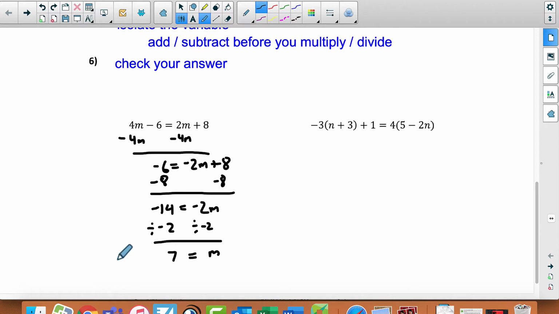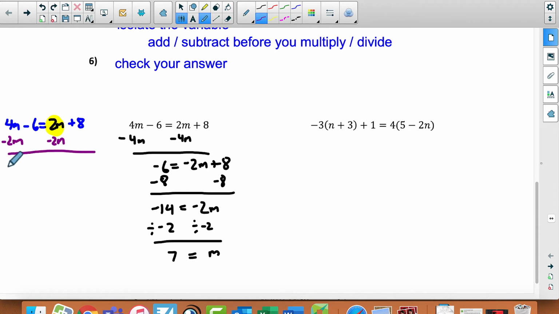You can do that. Now, what I wish I'd done is write the same question over again here, and I'll show you the other way you could do it. Here, I've written it over here. So this first way we solved it is by subtracting 4m on both sides to get rid of the 4m. But we could also get rid of the 2m, right? We could get rid of the m's on this side and get all our m's over to the left side. So let's see what happens if we do that. Since it's positive 2m, we're going to do the opposite. We're going to subtract 2m, and what we do to one side, we do to the other.